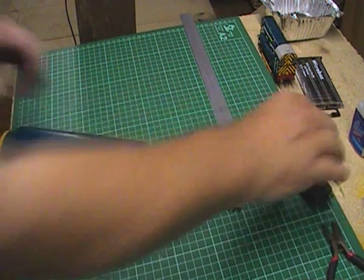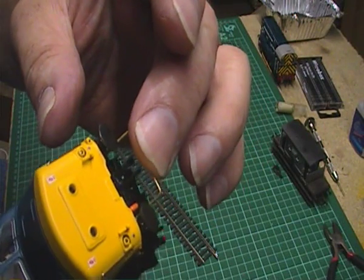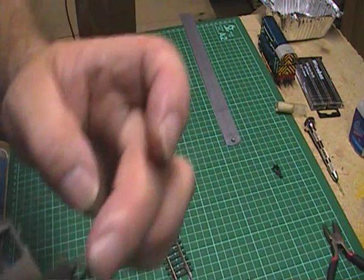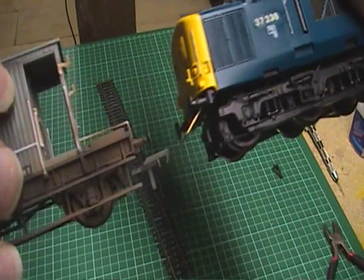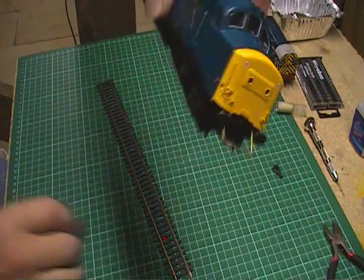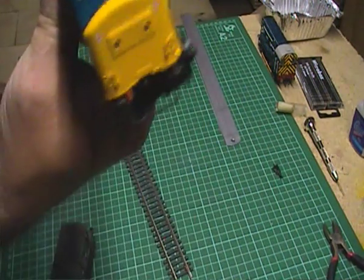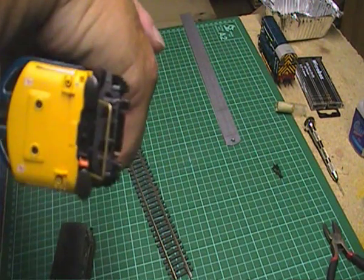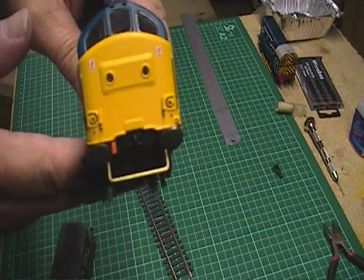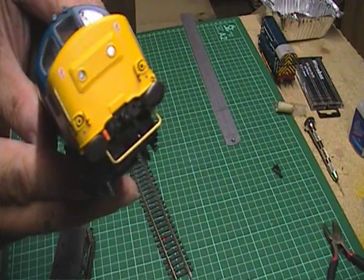So if we take the brake van off, you can see the coupling comes out a little bit further than the buffers. The reason for that is that sometimes when you've got the locomotive coupled up to something, the edge of the hook — if the coupling's not long enough — can actually foul anything on the buffer beam and cause derailments. So that way you're not going to have that problem. That looks spot on. A little bit of matt black paint and that's the new one made. I hope the video has been of some use to you. I think the loco looks better without the tension lock couplings on. I hope you've enjoyed it — let's hope to speak to you soon. Thanks a lot, bye.